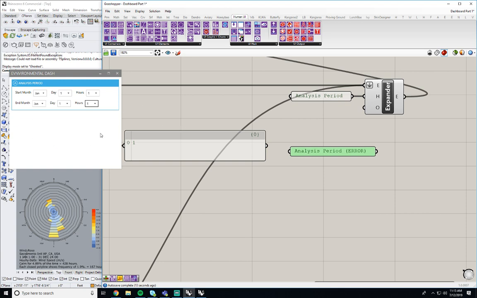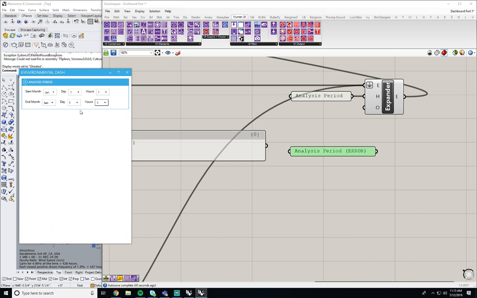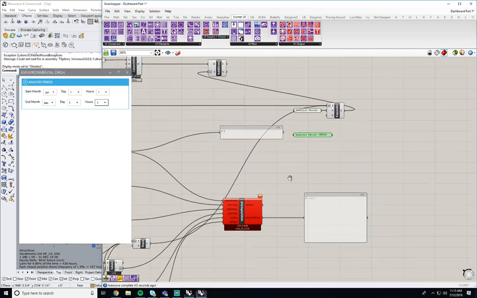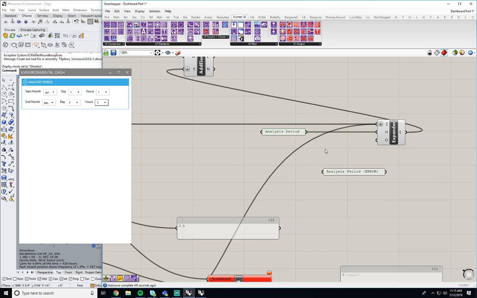Now, it's not super important now because it's the only element in the dashboard. But when we begin to put analysis or simulation settings and being able to turn off certain graphs and whatnot, there's going to be a lot more information on this dashboard. And so I want to have a way for users to easily identify this issue. So I'm going to take these two elements.